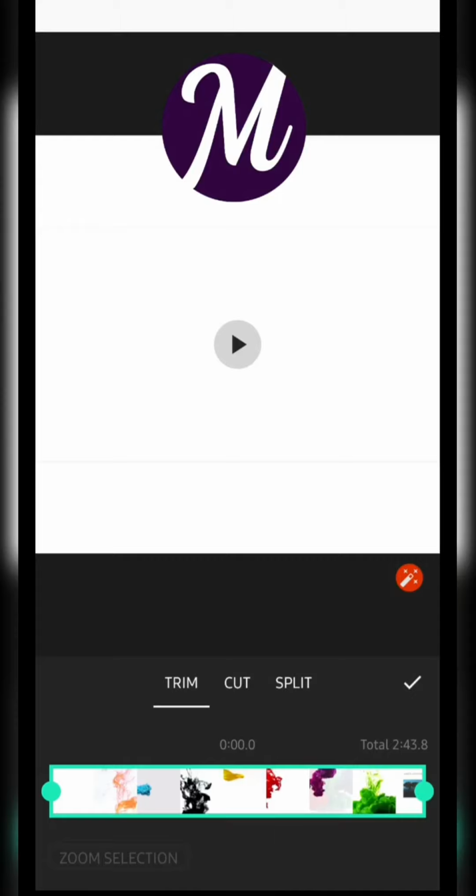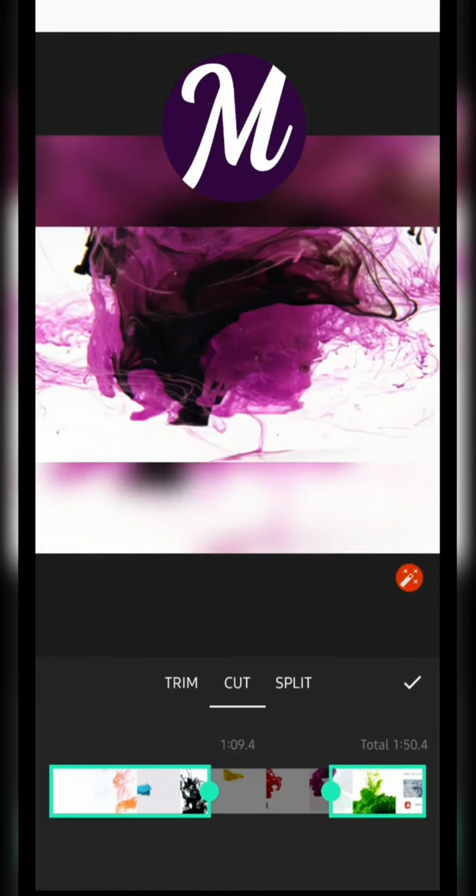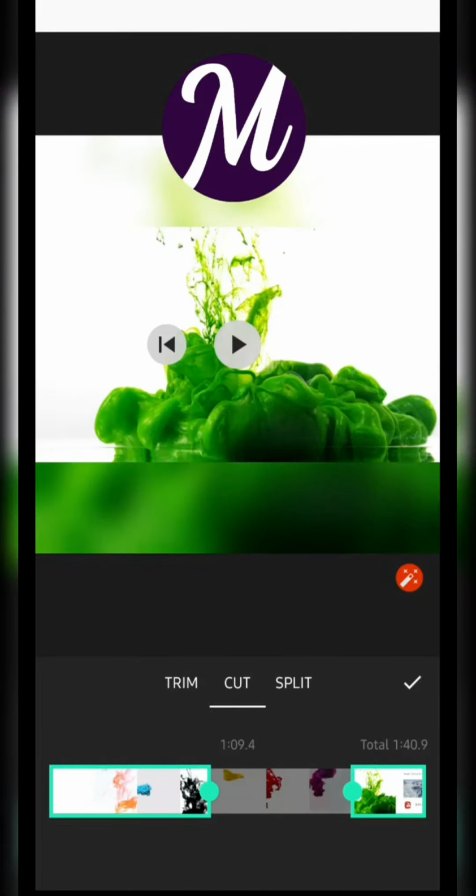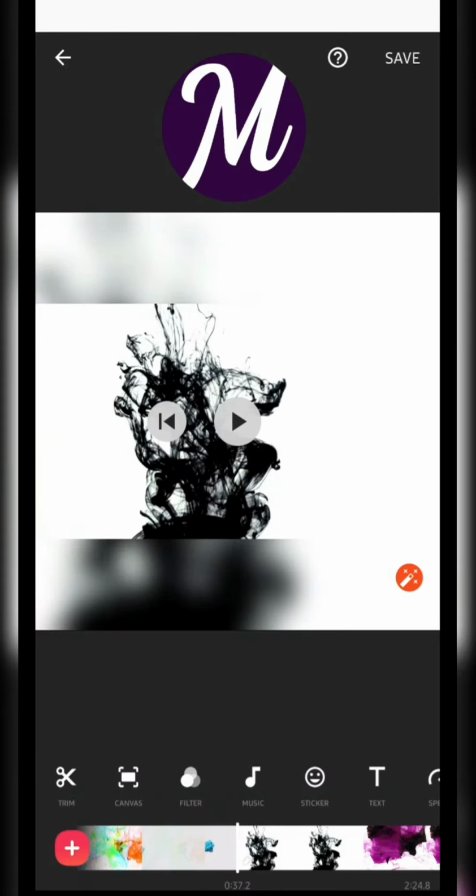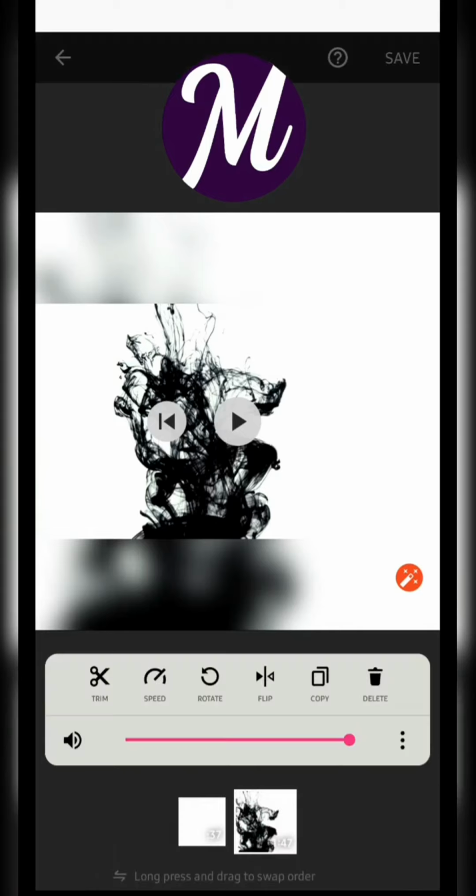Now we're going to learn about the cutting. Cutting means that you're going to cut your video clip into two parts, but that should be the ending and the beginning. You cannot cut it from anywhere in between. You can select the beginning part, you can select the ending part, and the lengths of these clips can be adjusted. Now I have cut these parts and I'm going to click on the bar and you can clearly see there are two parts over here.